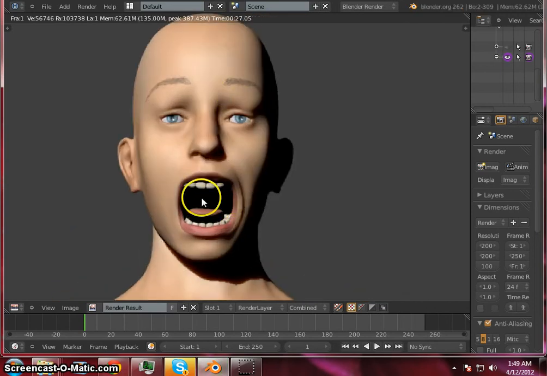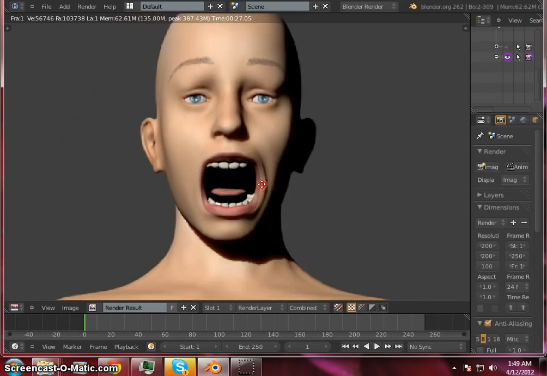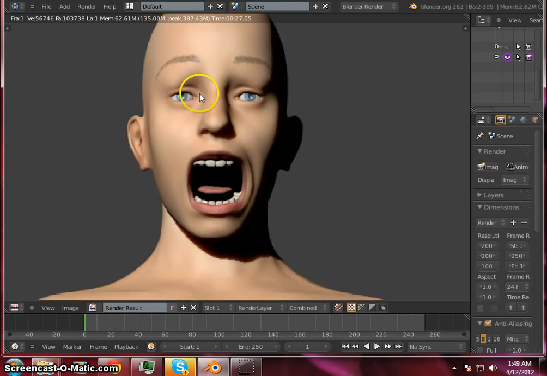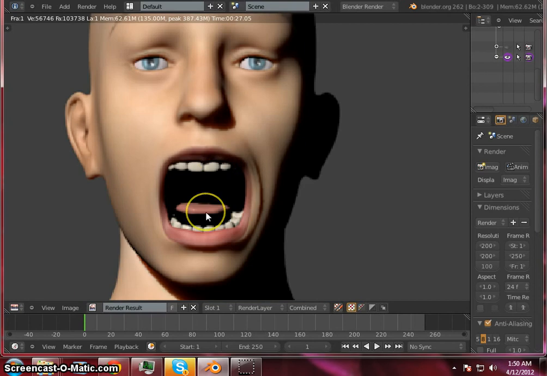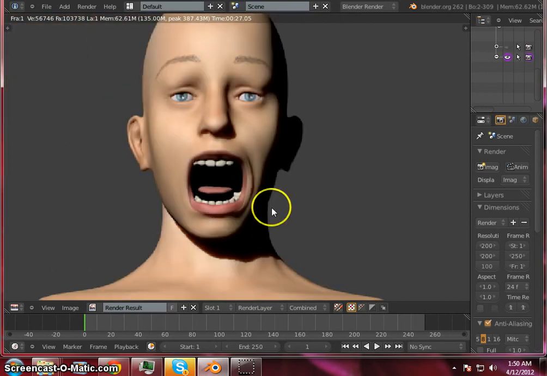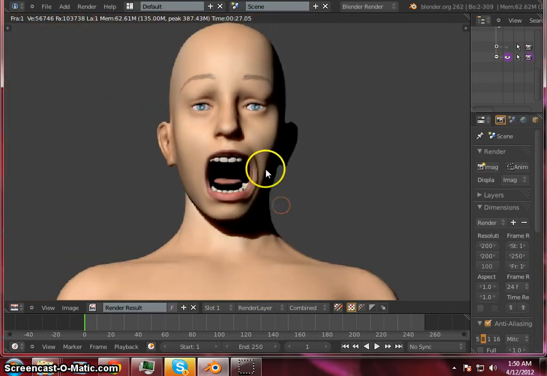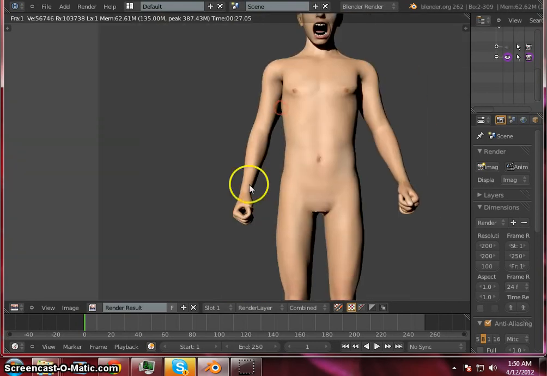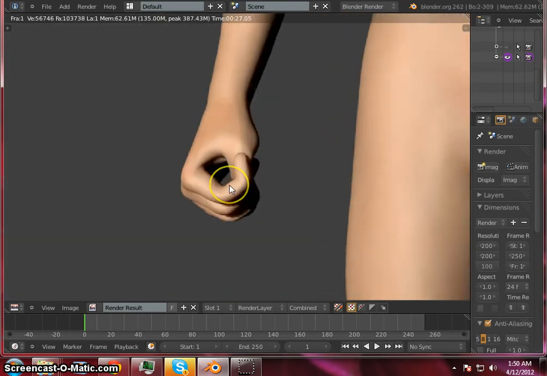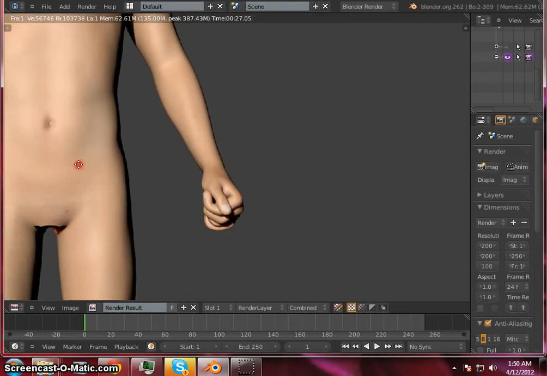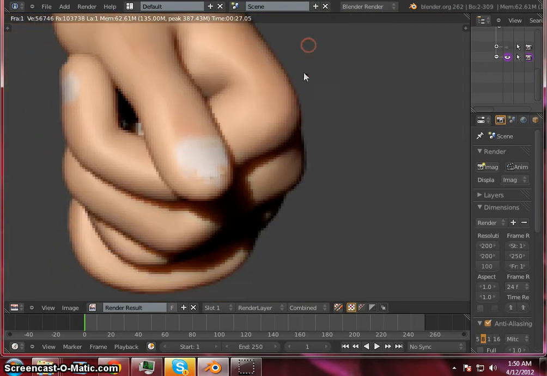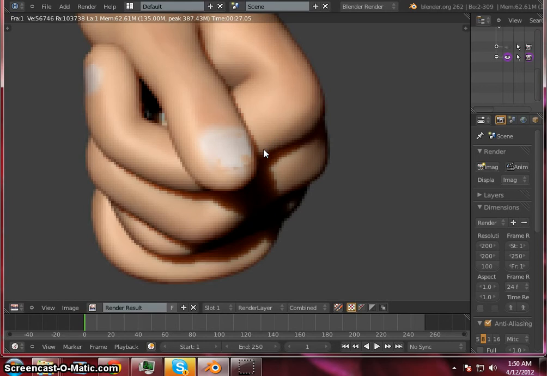You see how we have teeth color, we have creases in the skin, it raises his eyebrows, his tongue is colored. That is awesome, huh? Our fists are changed to exactly the position we had them at. And there's even fingernails.